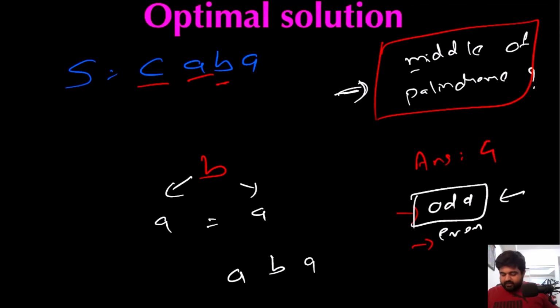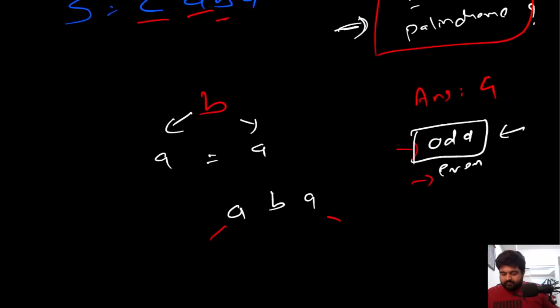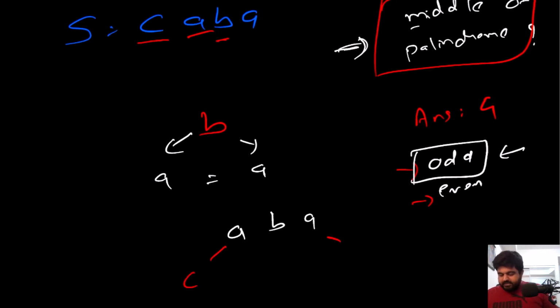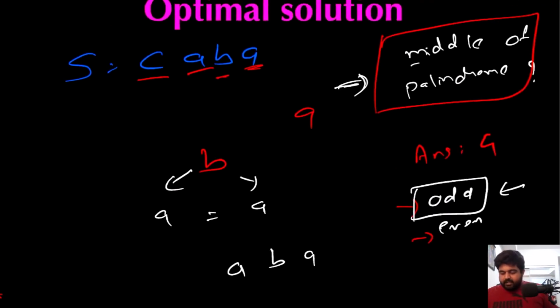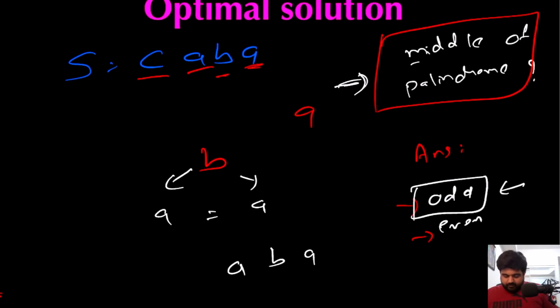Now again we keep on expanding our palindrome. If we check left and right over here, the left value is C and the right value is null. So these two are not the same. Because of that, we no longer have a palindrome, so we break out of the loop. Now we still have one more character left to check. So again we check this value A. A is a palindrome in itself. We put the answer as 5.